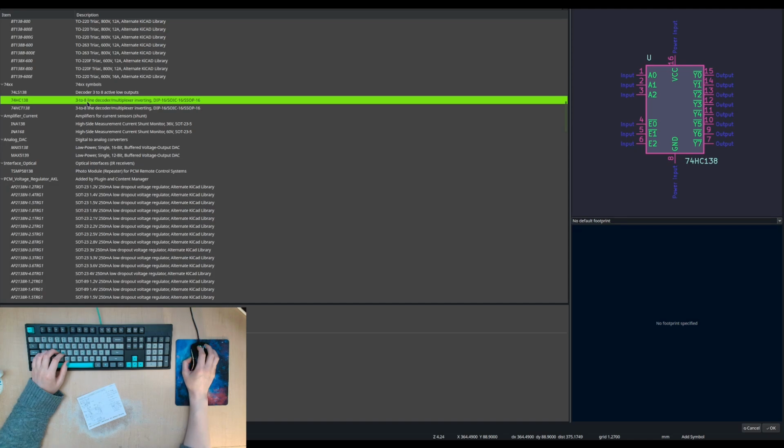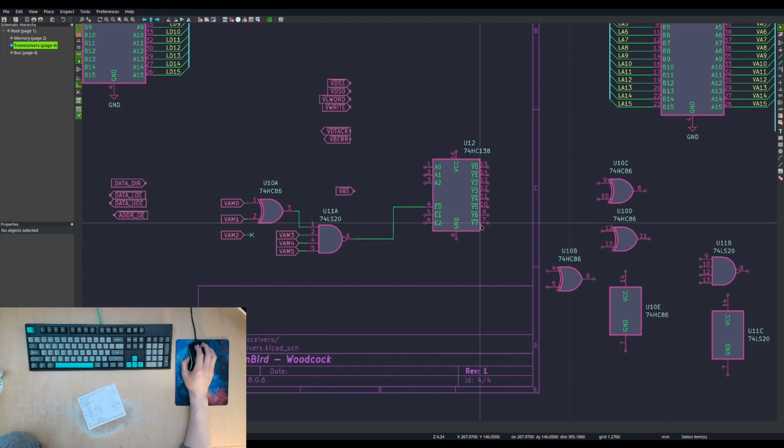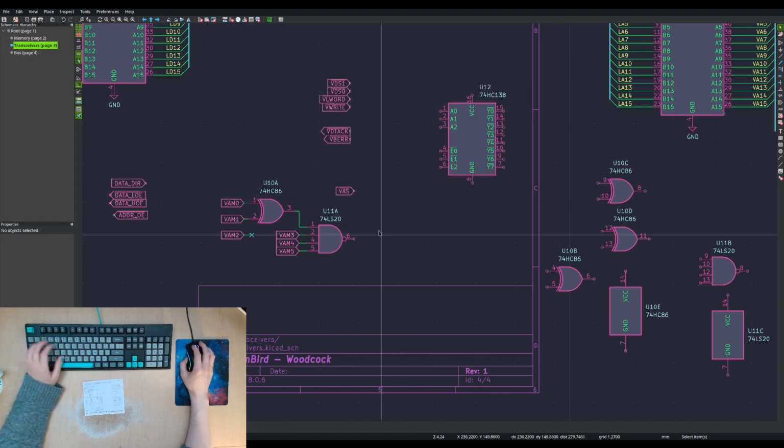We'll get one of these ones. Stick that in there. What I kept going over in my brain was, we've got 3 of them, and this goes into one of these. If it's low, then it's active and we've got the right thing, and then we do this to the other one, and something else to the last one, and then we get our 8 signals, and that goes to 8 separate memory chips to select them. But we also need a select that is always true, so we need to put extra gates in here, not have this go straight in, and have some signal that is always true. So short answer is I'm thinking of adding some more logic.